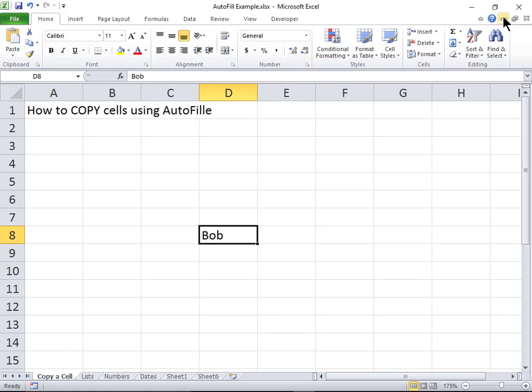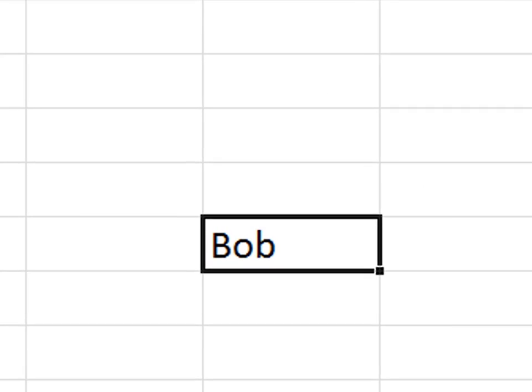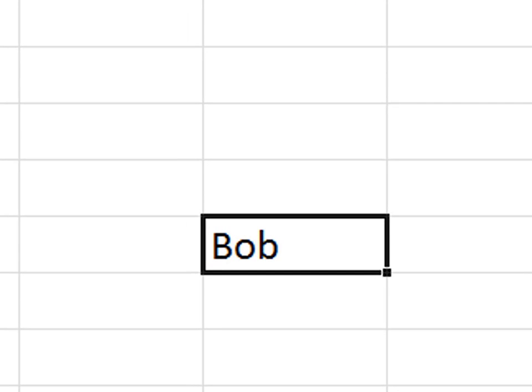Now, where is this AutoFill? Well, if you take a look at my name, take a look at the 4 corners. Notice that the lower right corner is a little square. So what I'm going to do is to put my mouse, which is a white plus sign, on that square.